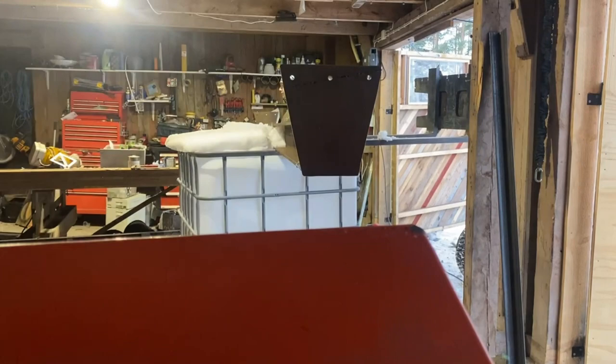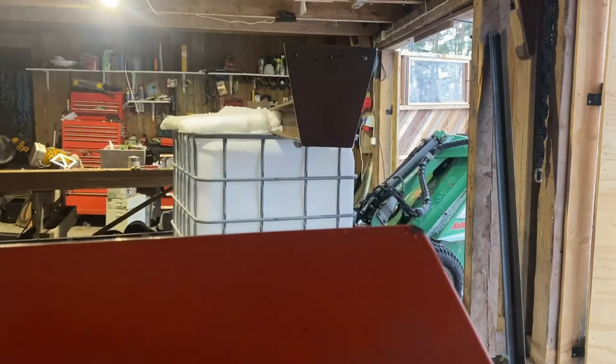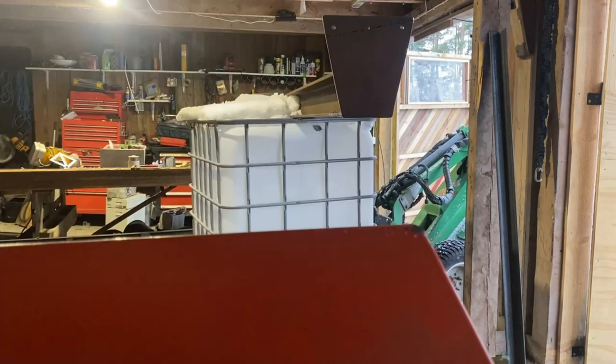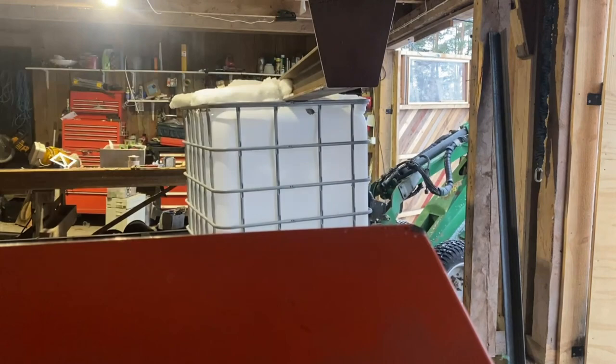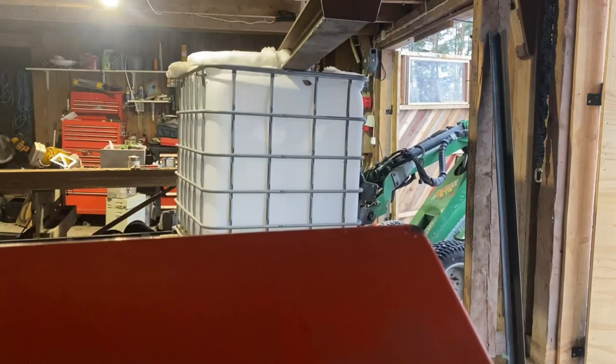Good. Now I want to measure it so it's in between. I only have like 5 millimeters on each side, so I don't have that much to play on. 108.5. Like 92 or something. The loader on this is not self-leveling, so I have to adjust the angle of the forks every time I lift it a little bit.